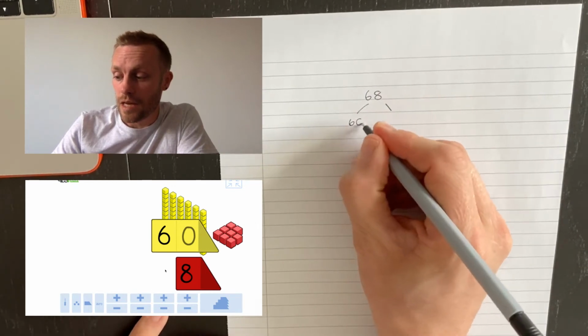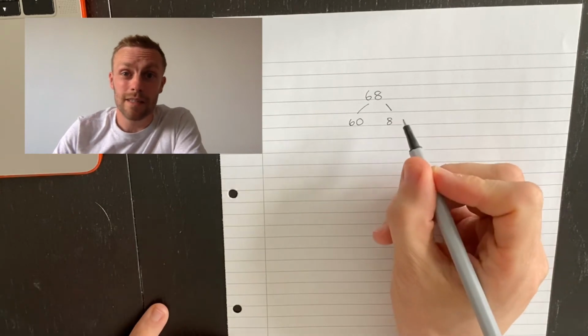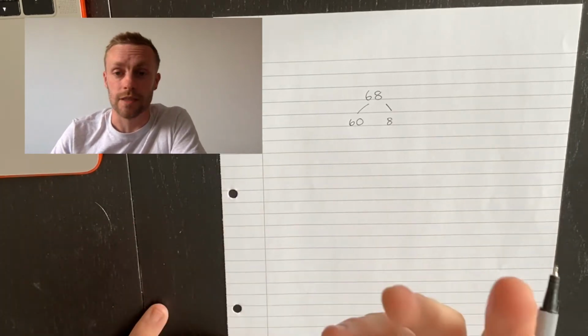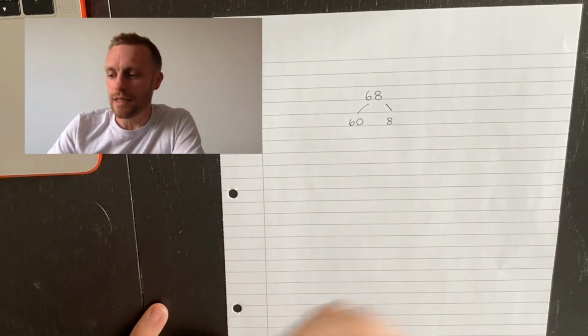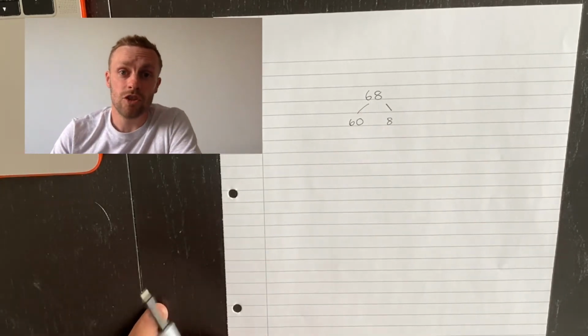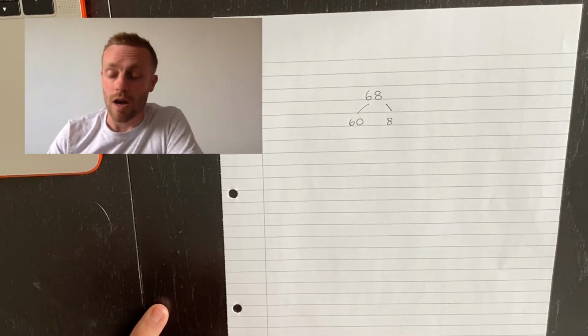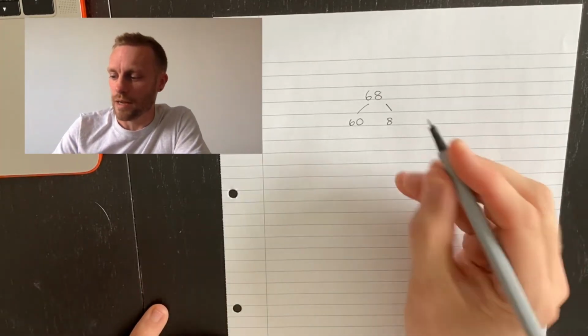Now using our place value arrows, what we can see is if I take apart 68, it gives me 60 and 8. Now what lots of children might do is say that that's 6 and 8. And that's perfectly normal for some children, but it's important that we get them to see that this 6 here is 60. So if the children are doing that, just use the place value arrows to help them to see that.